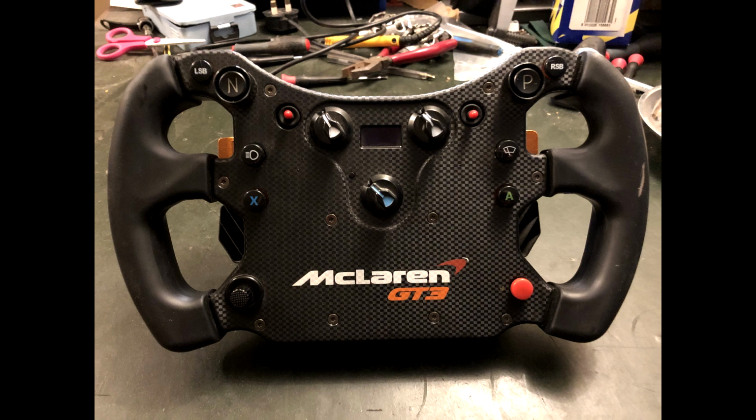Also, this video is just made up of a series of still images. I don't have the gear or the patience to film the whole operation with all the camera adjustments that would take, so I just took photos with my phone. That's why some might be a bit blurry, but they'll get the idea across.